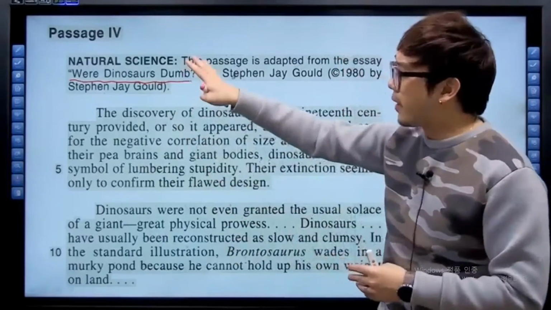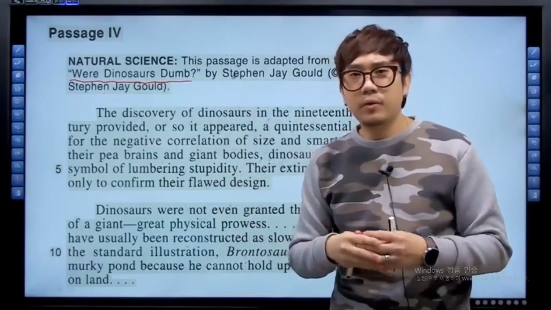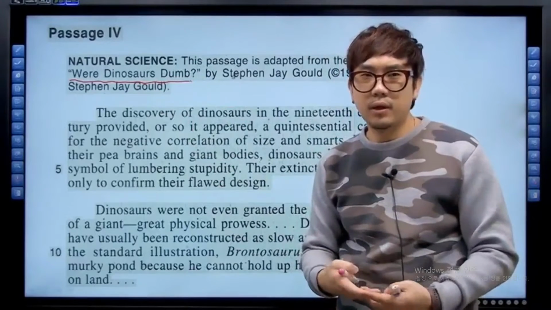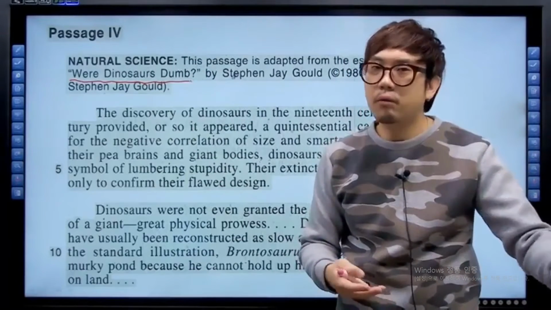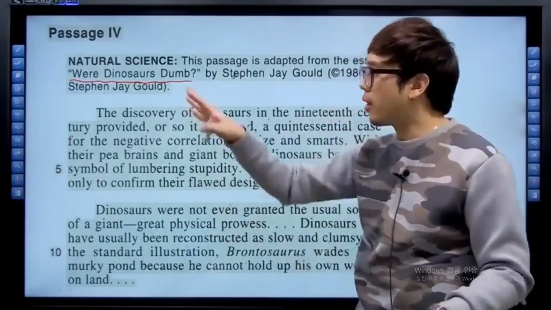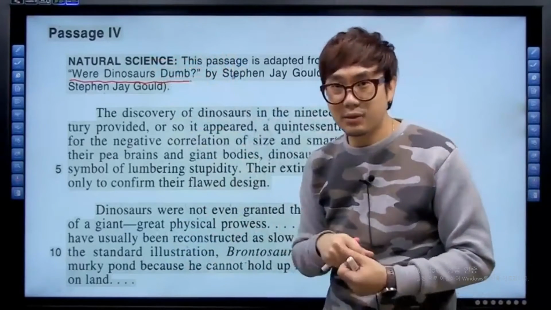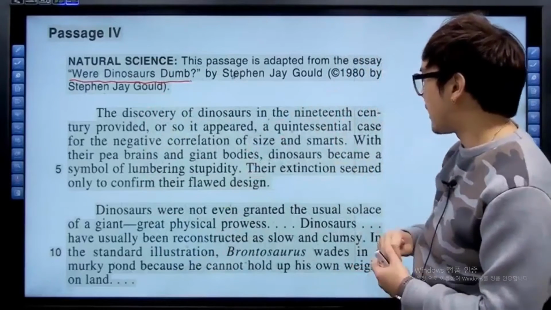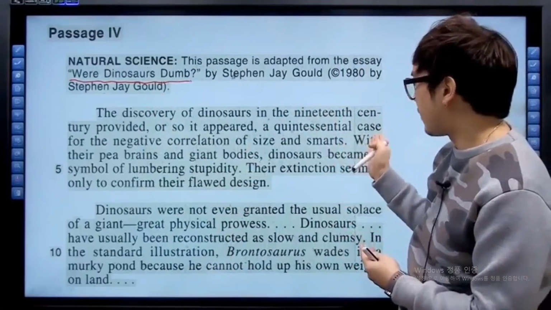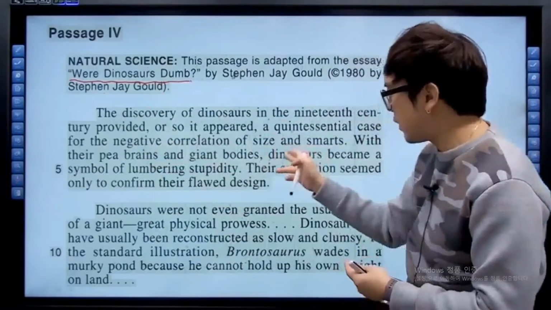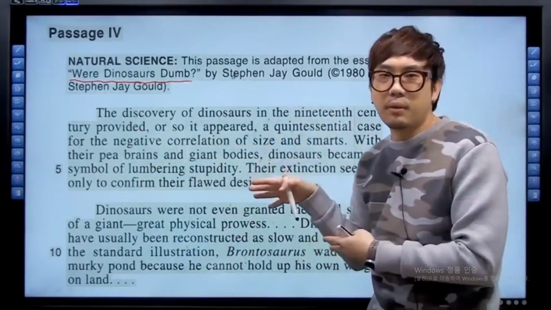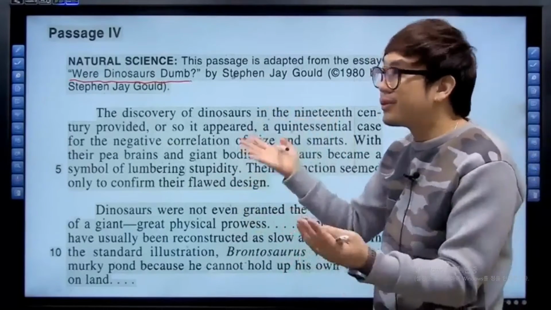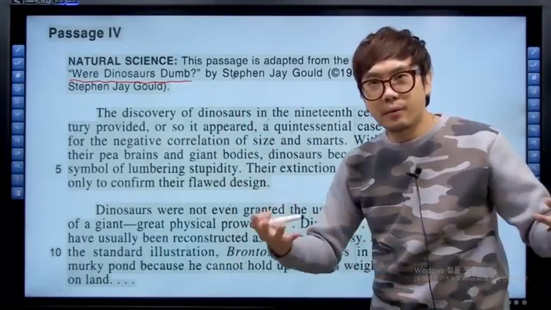So therefore, when they ask the question, were dinosaurs dumb, they're already asking that question saying, no, they weren't, despite what we thought. That's what we're talking about, right? So it already should give you a good idea of what the passage is going to talk about. Now, let's go to the first paragraph. Of course, we're going to read the first sentence and the last sentence, and turns out we have a sentence just within, so we're just going to read the entire first paragraph, because that way we could understand the entire introductory paragraph, right?